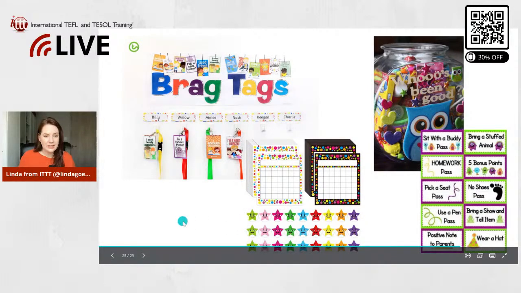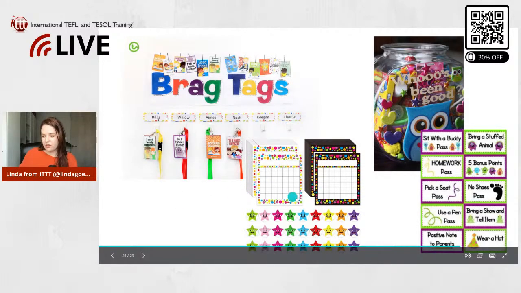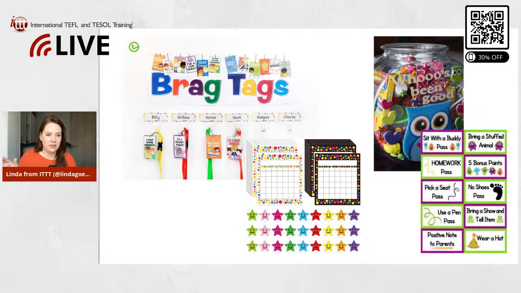And at the end of the class, at the end of the day, they went to the front and they put all their stickers onto the sticker board. Now, when the whole sticker board is full of stickers, then they would get something. They would get maybe some candy, they would get a gift or whatever it is. At that school, we actually had something called Market Day. On Market Day, they could exchange their stickers for little tickets, and they could go to the market and buy something like a little snack or some stationery items like pencils and toys and whatnot. So that was the reward system at that school.